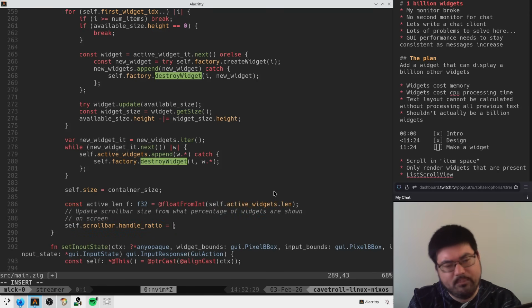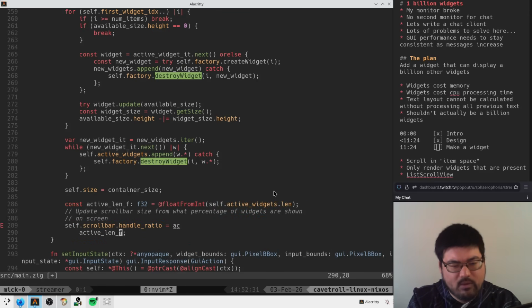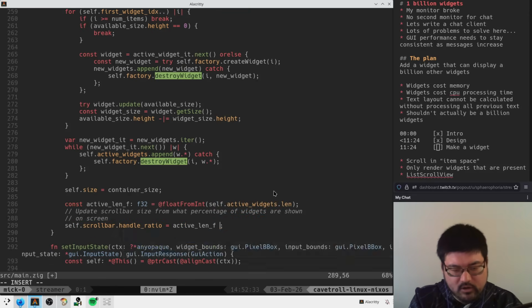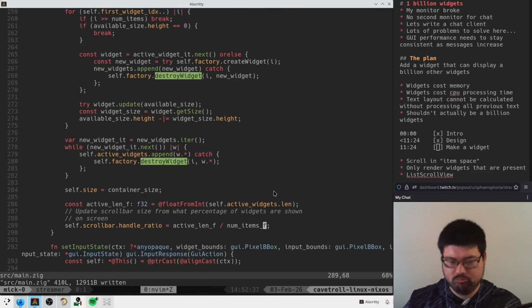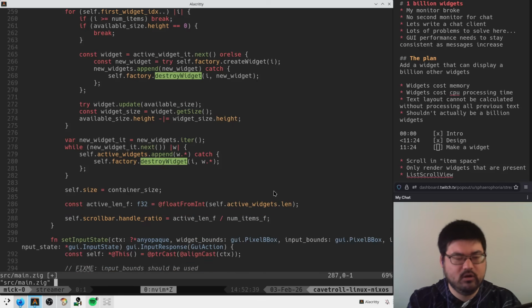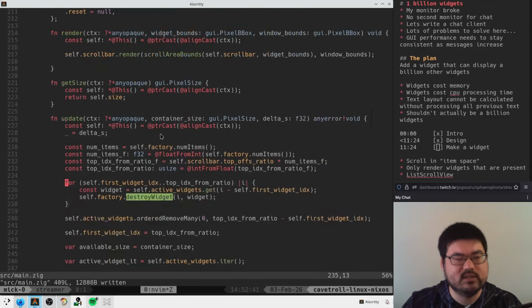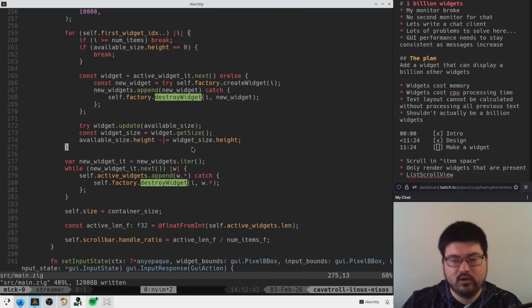So we know how big the scroll bar should be: it's how many things we managed to lay out. That seems kind of reasonable. I'm sure there's a reason that this is busted, but let's just run it and see.